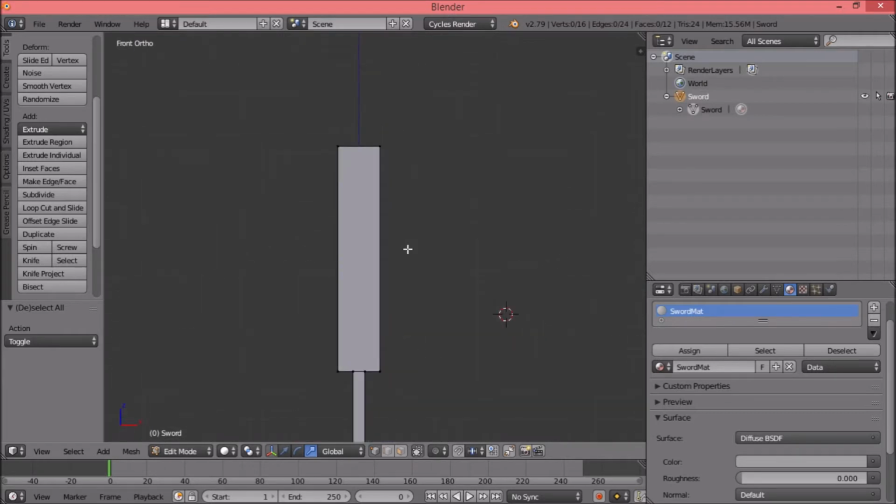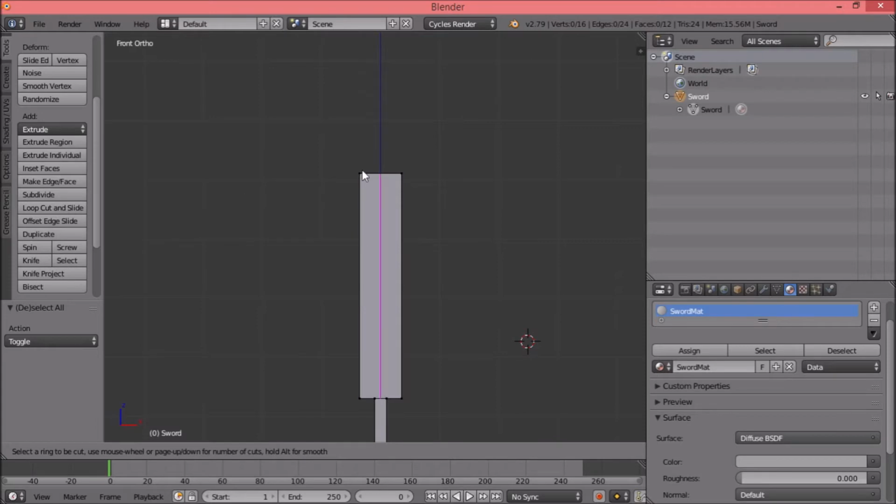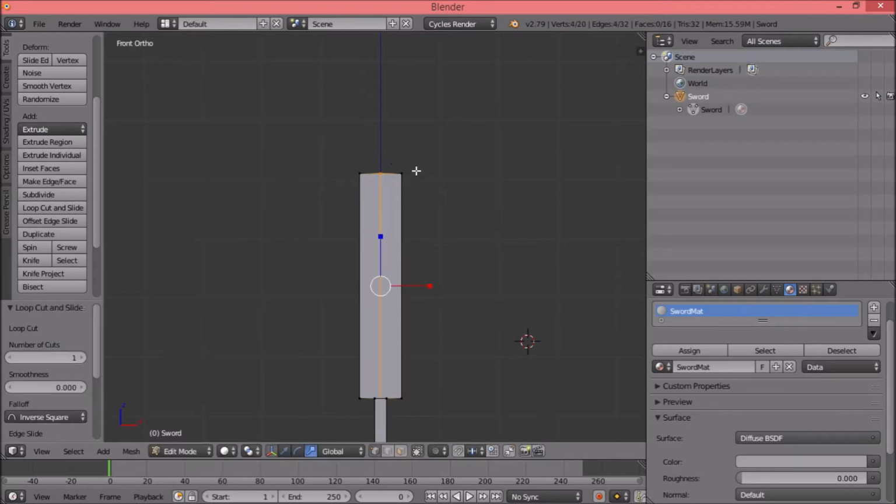we need to add some details to the blade. We'll use loop cut here. Loop cut cuts your mesh or divides it into two or a number of sections if you increase the number of cuts, but we need one here only.